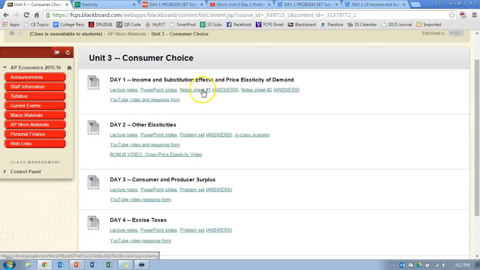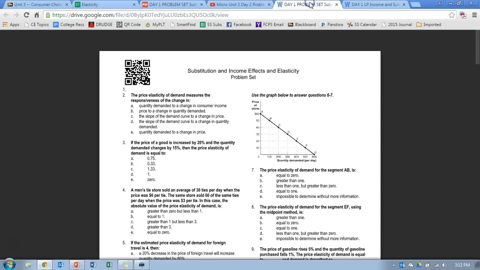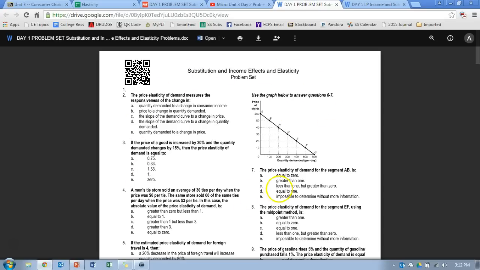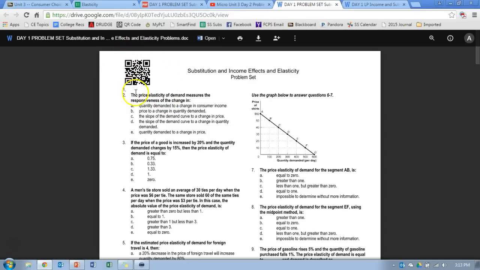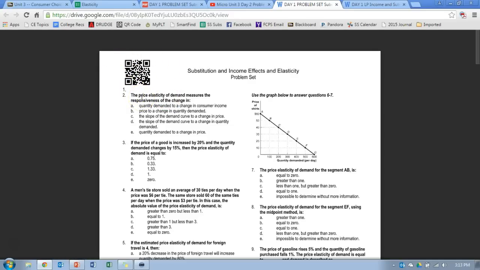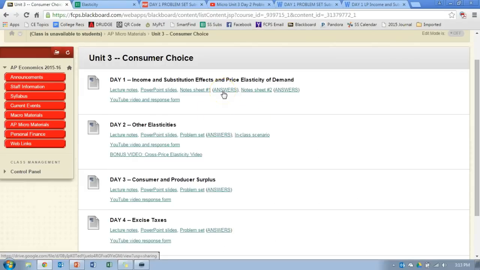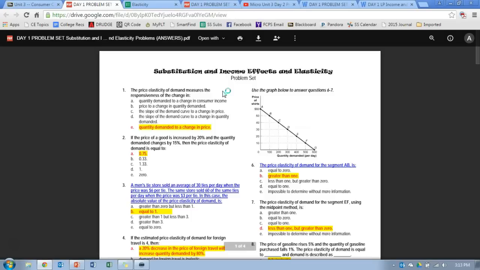There's also access to the problem sets that they would have completed in class. I have copies of these problem sets in class. If they wanted to do them at home, if they missed a day for some reason because they were sick or on vacation, you have access to the materials we did in class. You have a QR code in the upper left-hand corner, so if your kids have a smartphone with a QR reader, they can scan that code, and that would bring them to the answer key for that set of problems. This will give your kids an opportunity to self-grade how they're doing, to chart how well they actually understand the material.